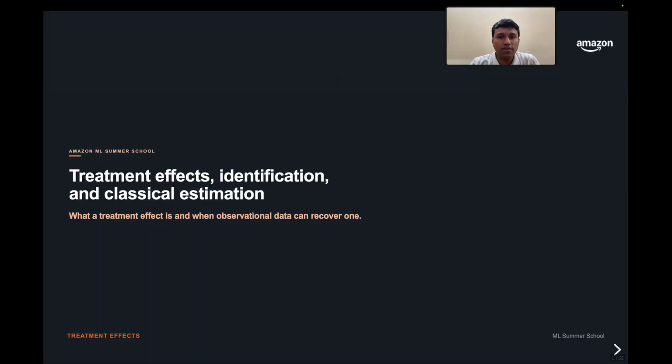So far, you guys have understood the difference between correlation and causation, as well as why RCTs are a gold standard in evaluating any causal inference technique. Now we'll look at the different types of treatment effects and the different ways to identify them, as well as the different assumptions that go behind the different kinds of effects that exist in causal inference.